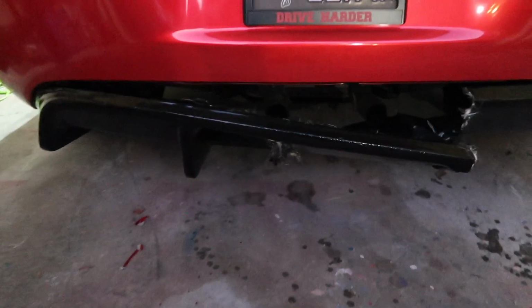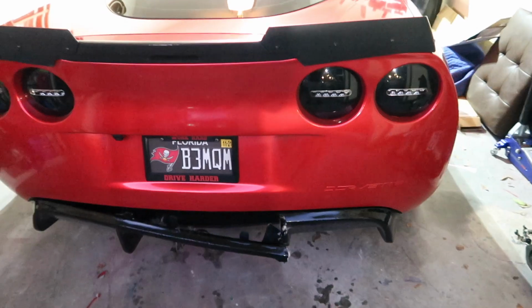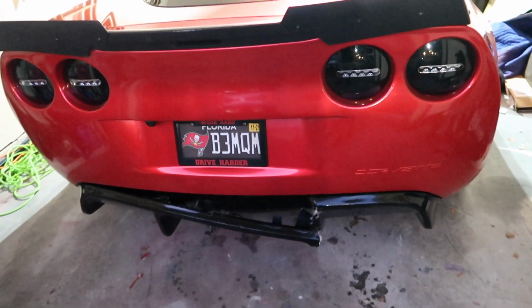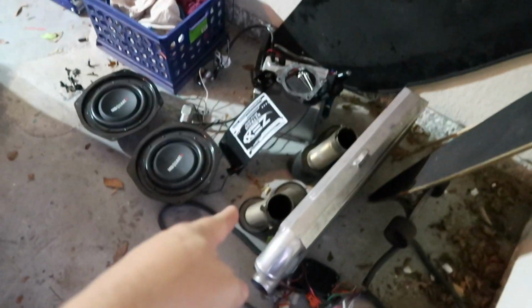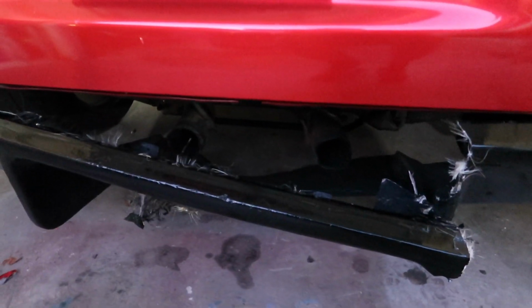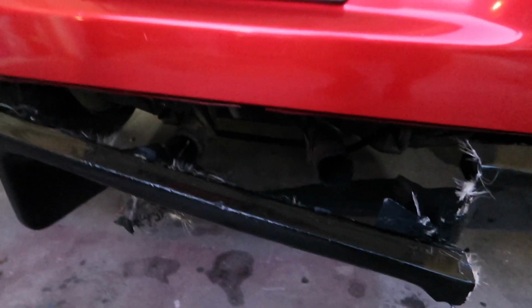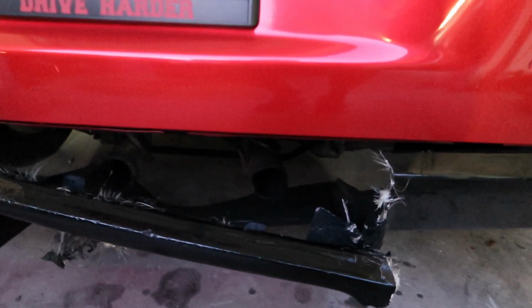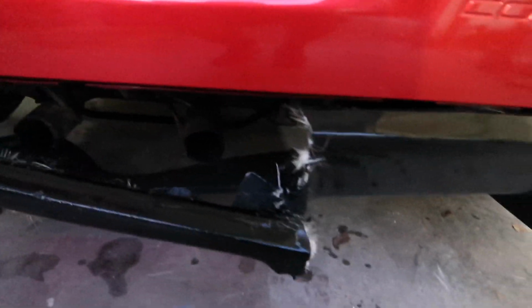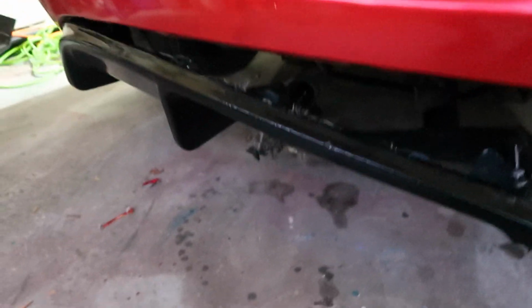Well, this sucks. So, the story behind this is when I got the whole thing wrapped, my tips are actually right there. I left the tips off. I don't know why. I was gonna try and get an exhaust because the exhaust tips were actually uneven, but I learned the hard way that running no tips will absolutely destroy your diffuser. So how this happened was I was racing that Z06, the black one.